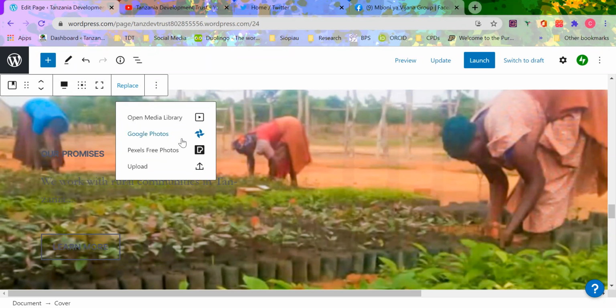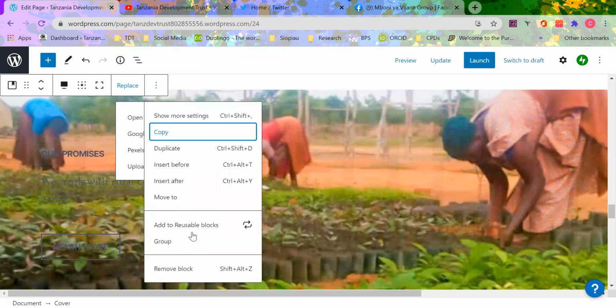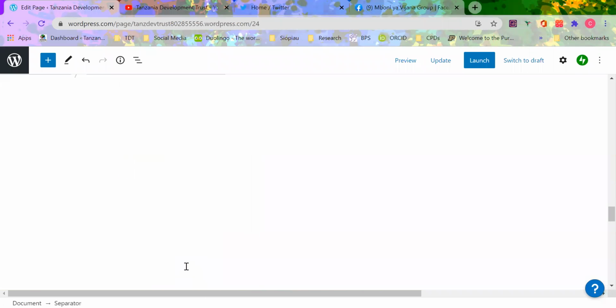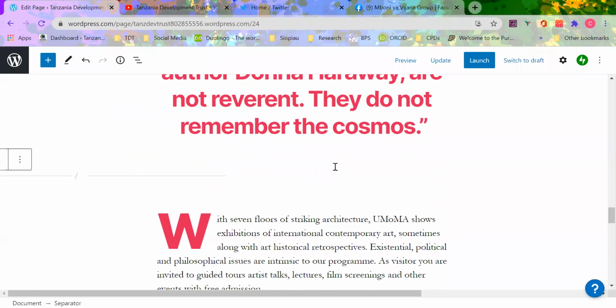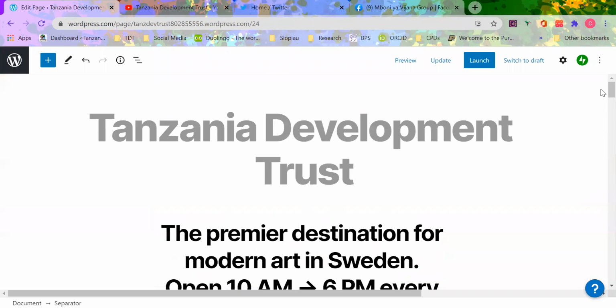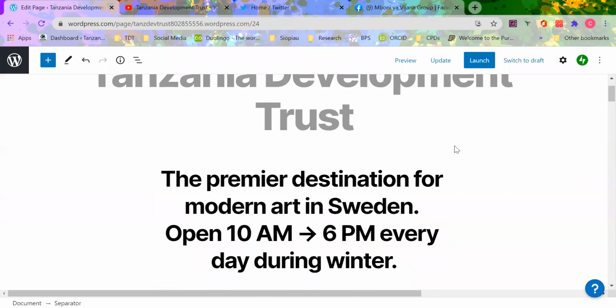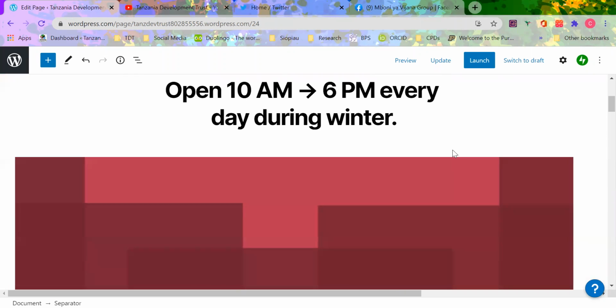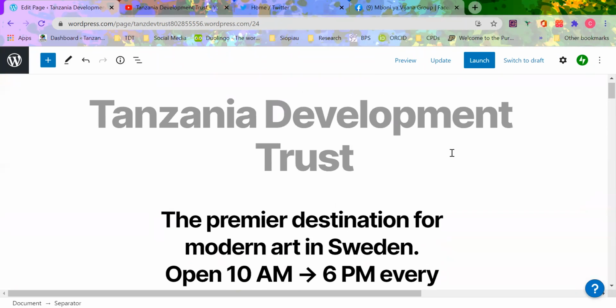If I decide I don't like that, I can remove it, it's fine. It's all about having a bit of a play around when you're first getting used to WordPress, especially, and with all the different blocks, it's definitely worth having a bit of a play around on here.